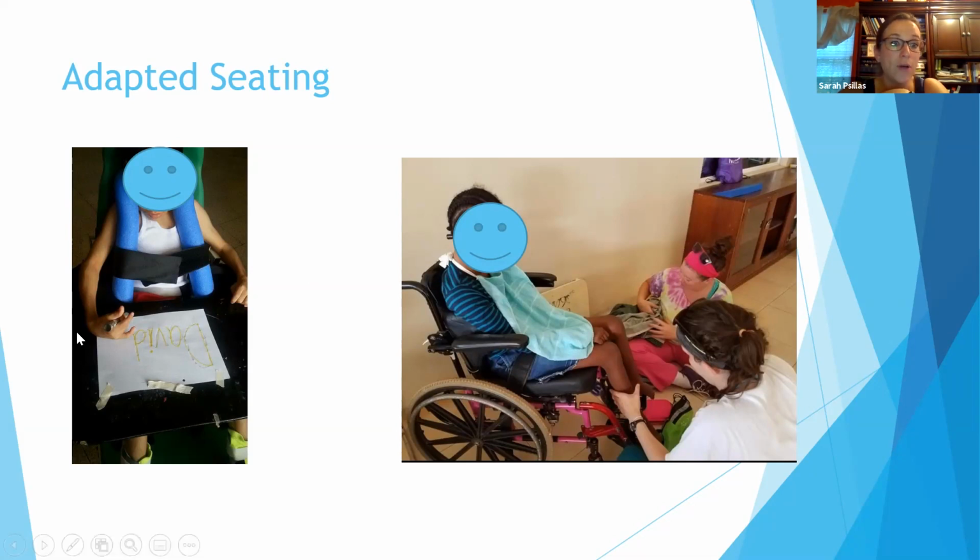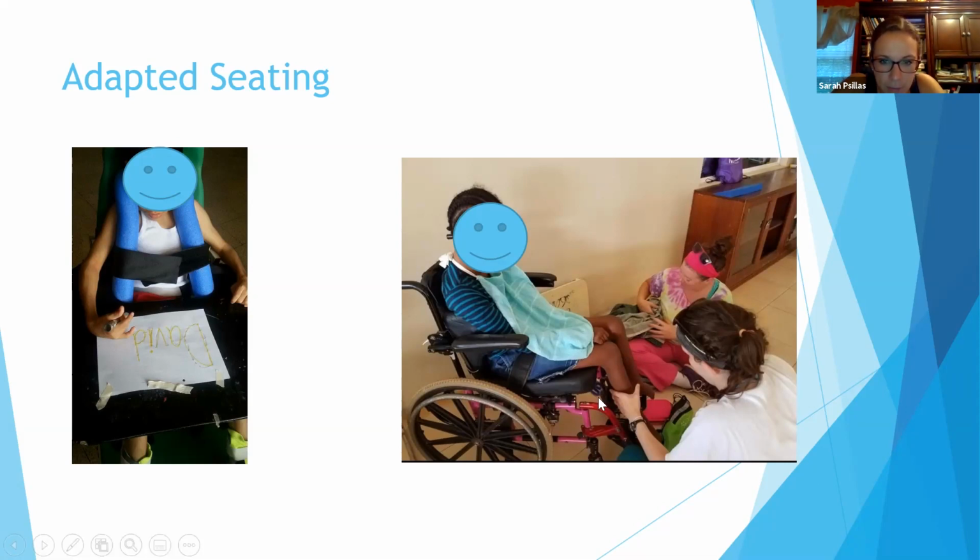So now they put, this is just like a piece of really thick cardboard for a lap desk. And so now he can sit upright, and he's writing his name here. So it was much better than before because he was leaning forward and couldn't do any fine motor activity because he was slouched.